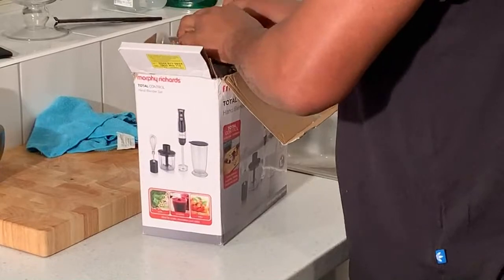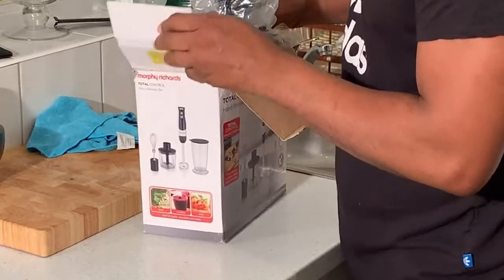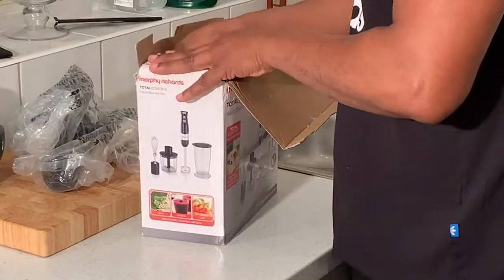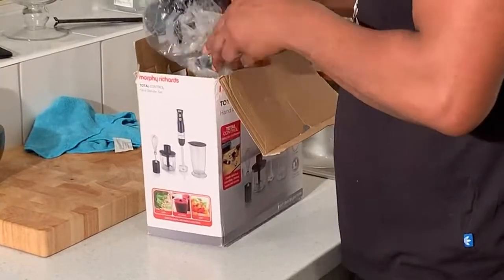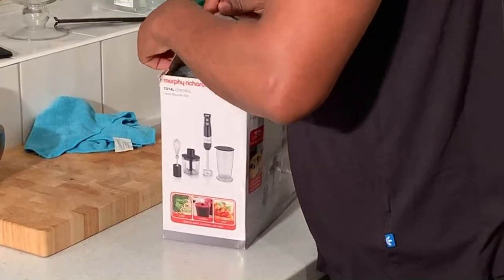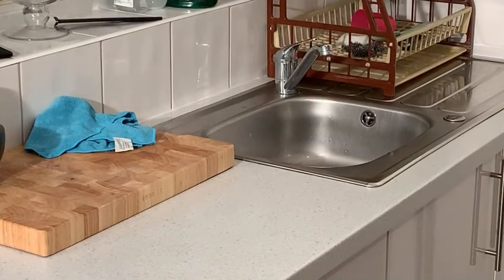And then what I'm gonna do now, I'm just gonna share some of that nice, delicious soup there, guys. Trust me. As I said before, guys, if you follow this recipe step by step, you cannot go wrong with it. This is a healthy, delicious recipe. So I'm just going to pack away these things and then I'm going to share some of that delicious soup there, guys. I'm telling you, I cannot wait to have some of that soup.